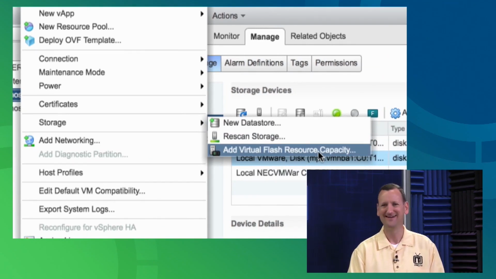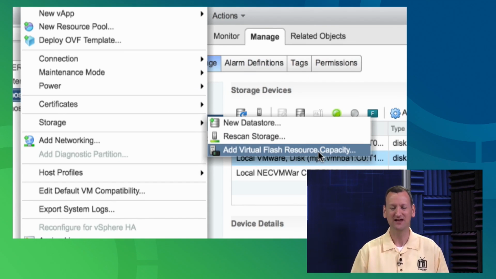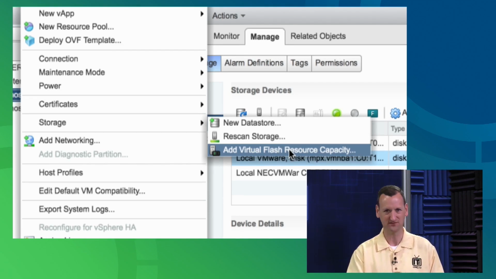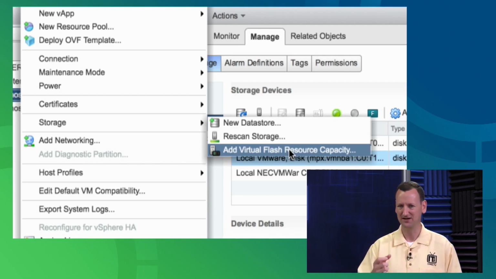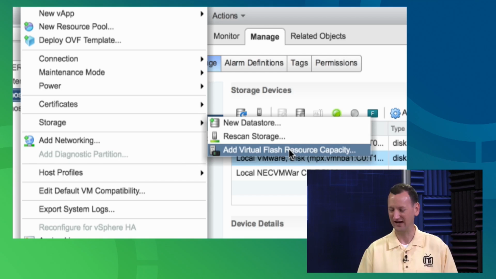What's that? Well, with our systems, you can throw in an SSD drive and have it be used as a cache for the system to accelerate frequently read data, like tiered storage again. Except this isn't necessarily dedicated to one particular data store. It can be shared for that host itself. So I can add some flash storage to serve that role. And you're starting to see some servers that come with an mSATA port right on the motherboard, where you can pop in a 128 or 256 gig card and have that accelerated cache right there.